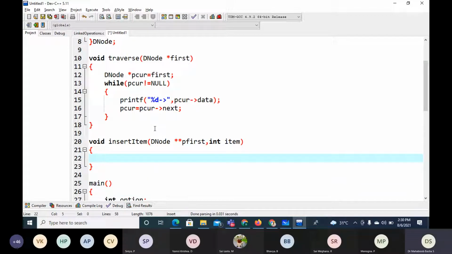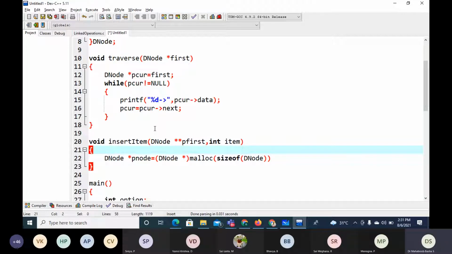D node pointer to new node P node. I'll allot memory dynamically: D node typecast, then malloc size of D node.